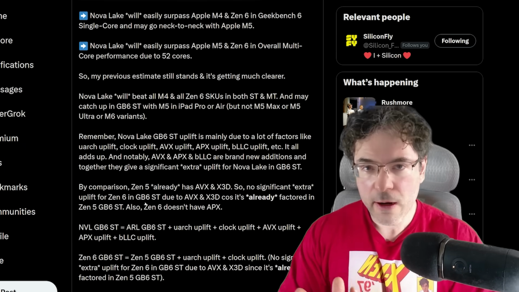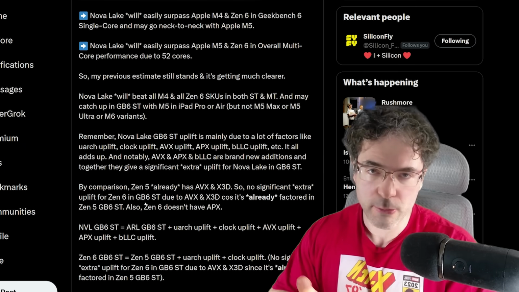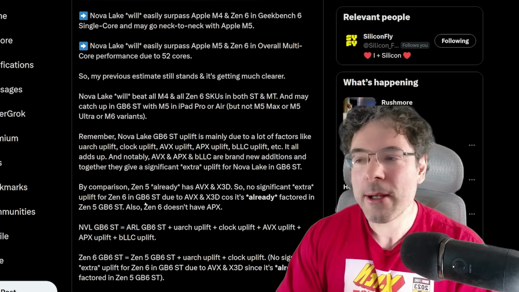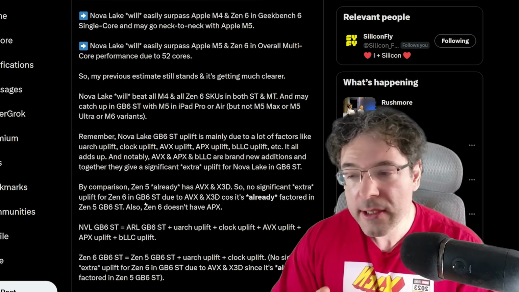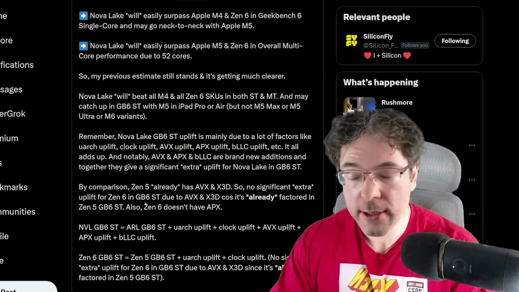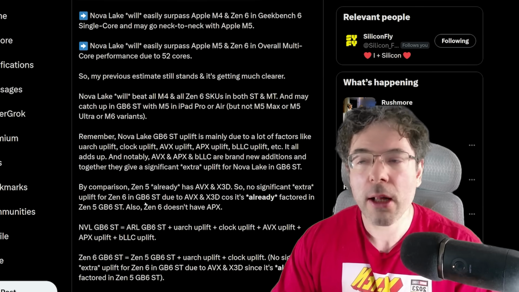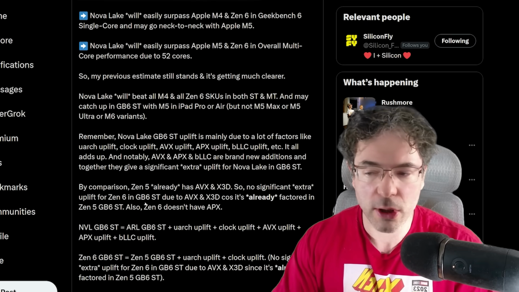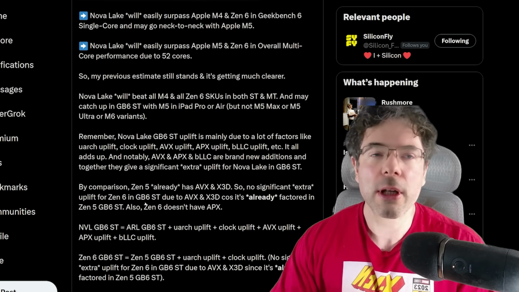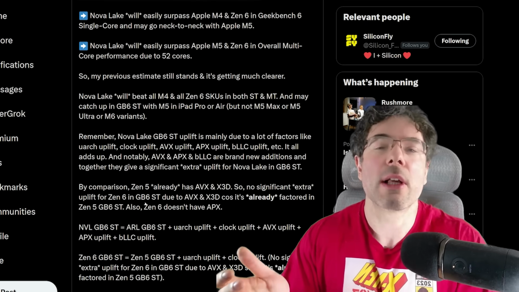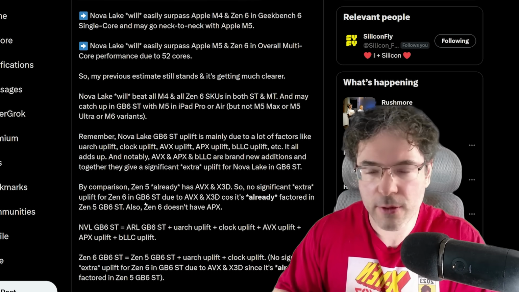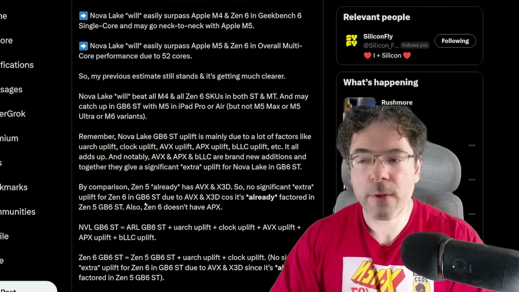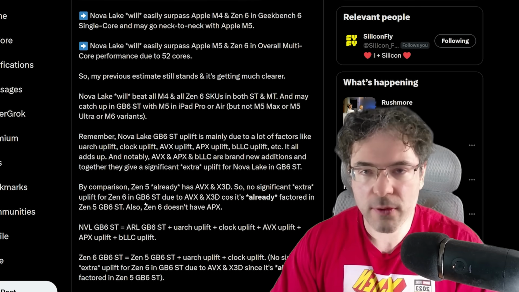Now, here are a couple of points I would like to bring up, and I'm sure some of you are already furiously typing this in the comments. Firstly, Geekbench 6 does very much like certain CPU instructions, and those instructions don't necessarily improve gaming performance. And also, naturally, Geekbench 6 as a whole is not necessarily representative of what you might do. With that said, I think Zen 6 is going to be a very interesting architecture.